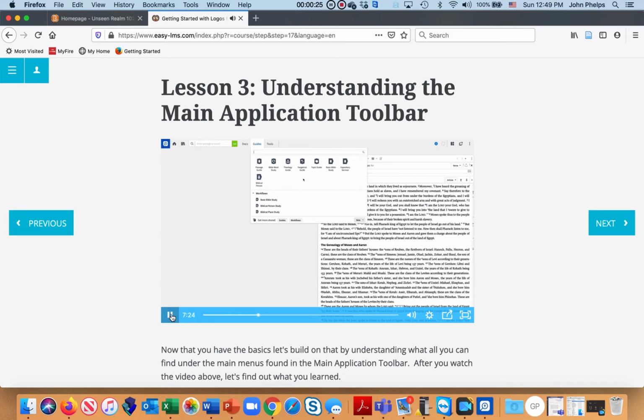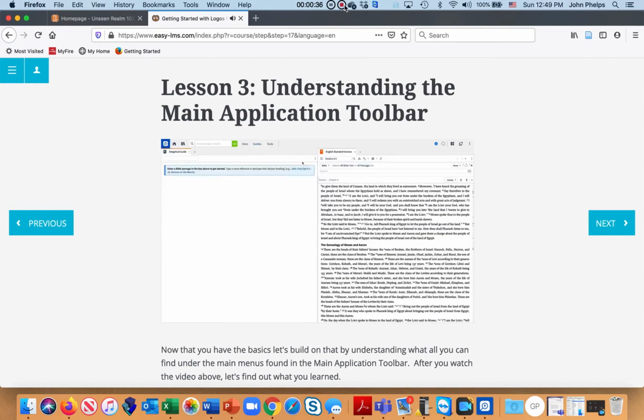Just for maybe a consistent process here, I think the Exegetical Guide is probably one of the best ones to start with. So I'm going to go ahead and click Exegetical Guide, and we'll see what happens. So in my layout now, you'll see I have my Bible on the right, and I've got an Exegetical Guide open on the left. Now, you can link guides to your Bible. I definitely recommend that with the Bible Word Study Guide, like we did in the last training. But in this one, I just like to type my passage into the Exegetical Guide so it just stays, it's not changing with my Bible if I ever change verses.